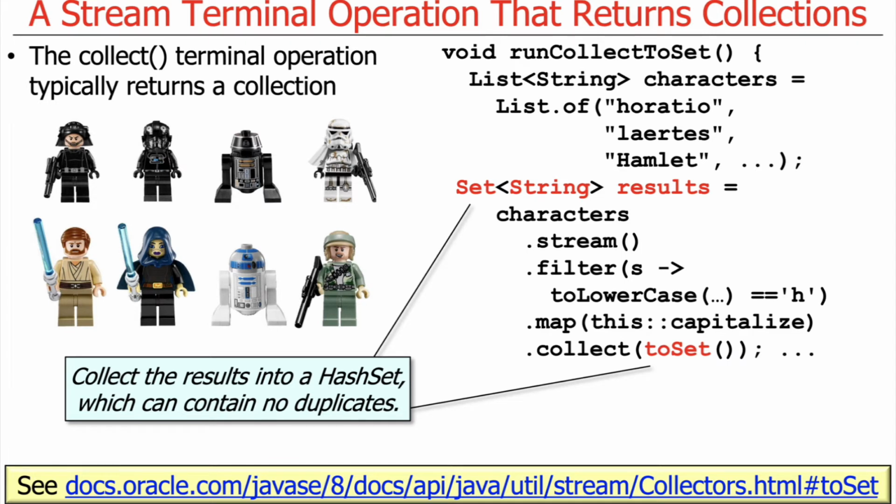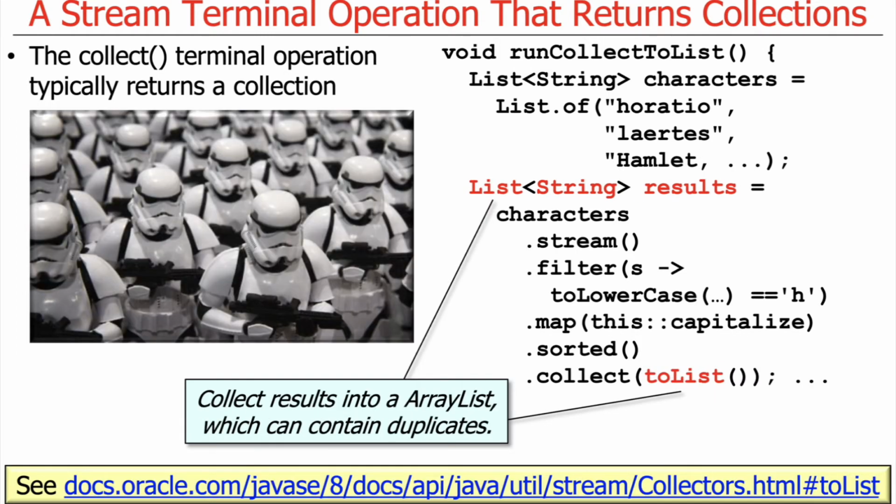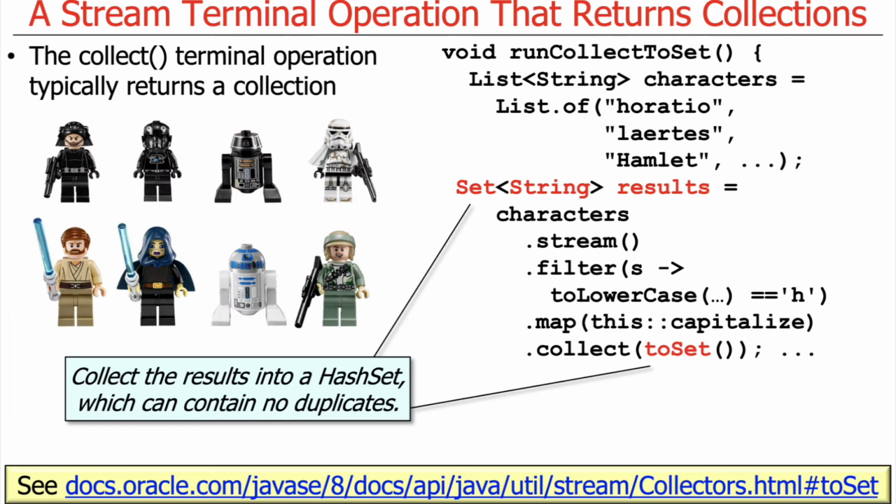You can also have collectors that return other kinds of data structures besides lists. So here's the same program, except in this case we're going to use set instead of list. The main difference between a set and a list is a set cannot contain duplicates, so every element has to be unique. Unlike the stormtrooper example where you can have clones and duplicates, here you don't. If there were multiple Hamlets or multiple Fortinbrasses, there'd only be one left. In this particular case, HashSet is the type of set that's created when you use the toSet factory method on the Collectors utility class.